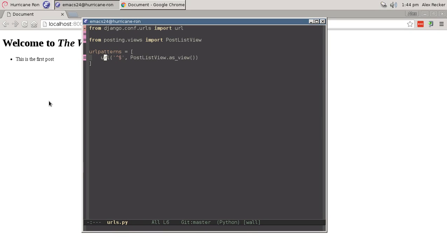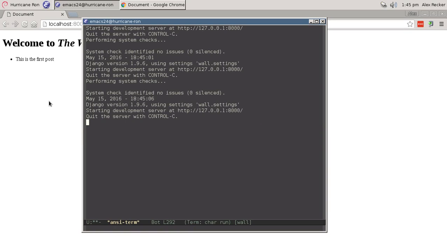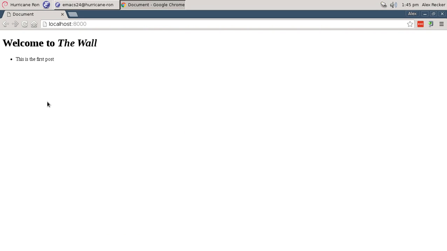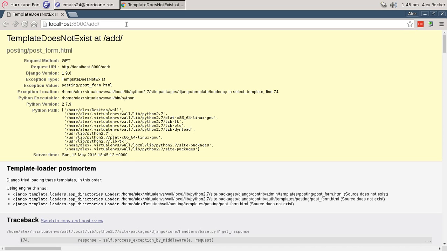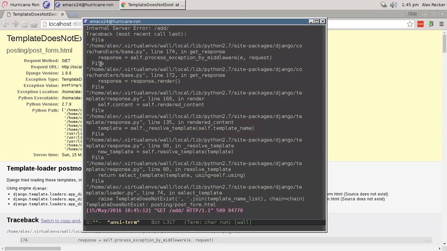Okay, so now that we have the view, we're going to map that in the URLs. Why don't we make a /add URL? We're also going to import post create view, and we add that to our lovely regular expression here. We're going to replace that with create view. So if I did everything correctly, we should be ready to see a template error at /add. There we go. So the view worked. It grabbed the form, and it errored out when it was looking for the template. So we're going to go ahead and add a post form.